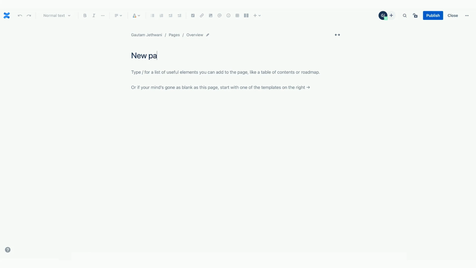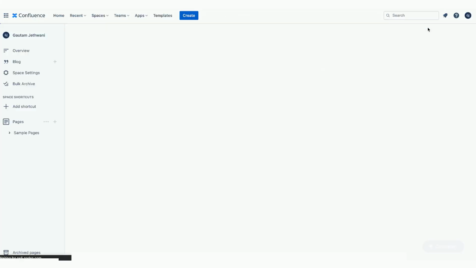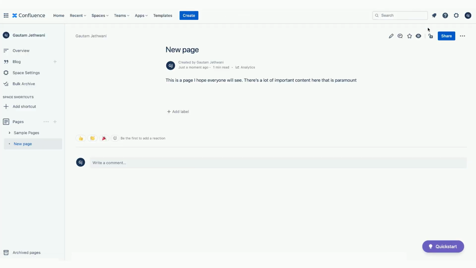I'm sure everyone here is familiar with this process. We have some information to disseminate, and a Confluence page seems like the most appropriate medium through which to do it. Our fingers are churning out content that's invaluable to our colleagues. You can't wait for them to read it. We hit publish, and we wait for the comments to roll in. We keep waiting. We're still waiting. We're waiting some more. Yeah, what gives?